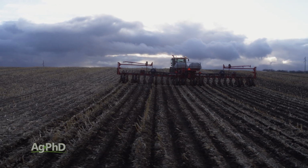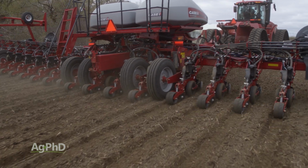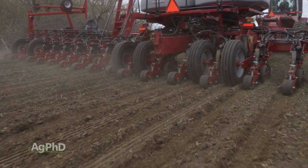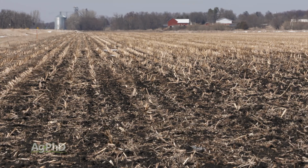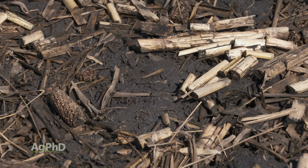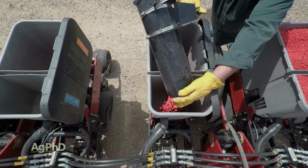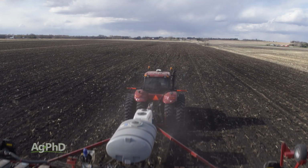In the springtime for planting, it's basically just, I'm worried about how fit is my soil, how wet is it. If my soil is dry enough, that's great. But it's very common where we lose half our days, if not even 3/4 of our days that we could potentially plant, to, hey, my soil is too wet, so I can't go. That's the reason why we're talking about this, and that's why every farmer is trying to get more acres done per day.